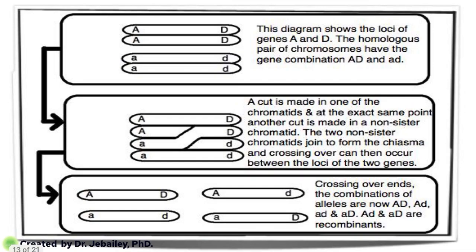So here is just a diagram showing how the alleles are exchanged, right? You have sister chromatids, and you have another group of sister chromatids. And then the crossover is happening right here. When the crossover is happening here, you can see there is an exchange happening. So we have here normal, and we have here the normal one. You can see the big A, big D here, and you can see little a, little d here. And what's happening in the middle, where the exchange is happening, is that big A is going to go with little d, and little a is going to go with the big D. And you can see that these two, the purple ones, are the recombinants. They are the ones that did the crossover, the exchange.